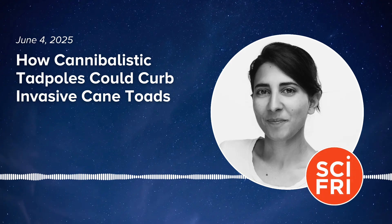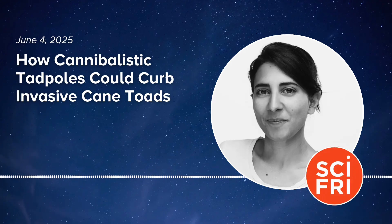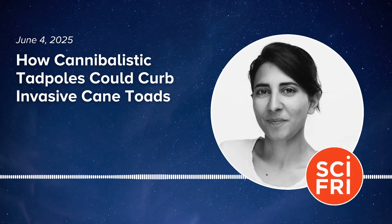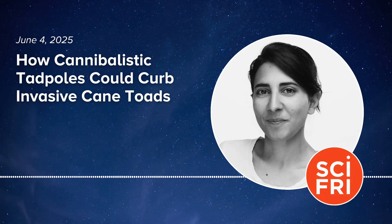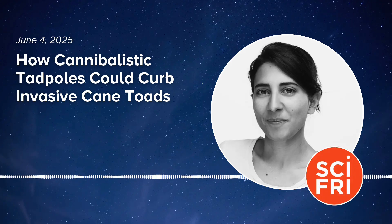I was hoping we would find ways to buffer impact, and we did that — we've shown that you can train predators and that enables them to survive despite the presence of toads. But I always hoped we'd have something that might contribute to toad control, and I never thought it would happen. And it seems to be happening. So I'm not going to break out the champagne yet, but I think it's looking very encouraging. Rick, thanks so much and good luck. Thank you.